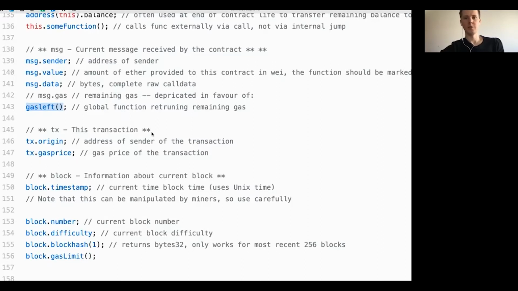As you remember from my previous presentation, every transaction has a gas limit, and you can create logic in your function that takes that into account. So for instance, say that you need to loop over an array in a function, but you're not sure if you'll have enough gas to do it. You can use the gas left method and decide based on that.